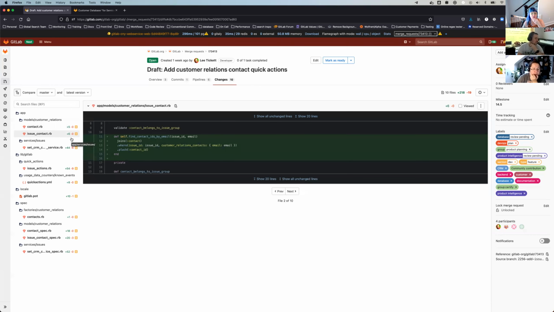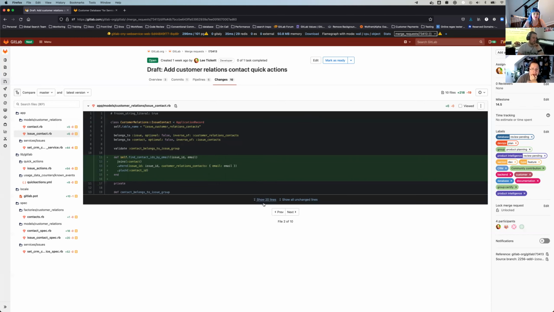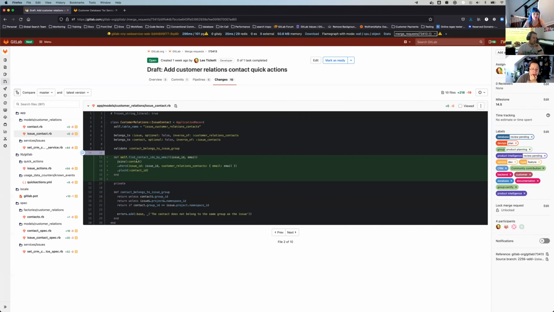But if we find ourselves having a lot of functionality inside the model, like querying data, I would consider thinking about a finder. Out of interest, if we did a finder, do you just have to disable the RuboCop stuff, or does it allow you to do query logic like your wheres inside a finder?